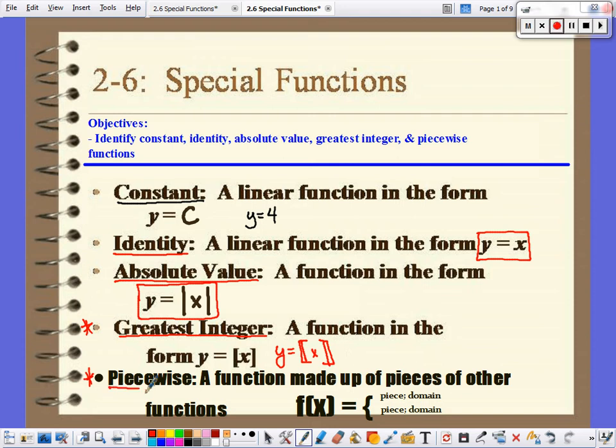The last one is a piecewise function. Piecewise function is simply one function, but made up of maybe 2, maybe 3, maybe 4 pieces of other functions. So it's little tiny functions inside of one big function. Each little function is restricted according to its domain out to the side. And so that's definitely one we'll spend some time. We'll probably only graph this one. We'll spend some time looking at greatest integer. We'll skim through these first three. You just need to memorize what the equations look like and then also what the graph of them look like.